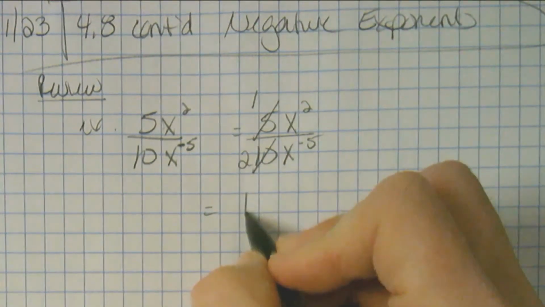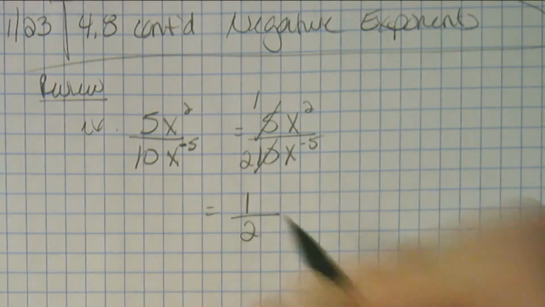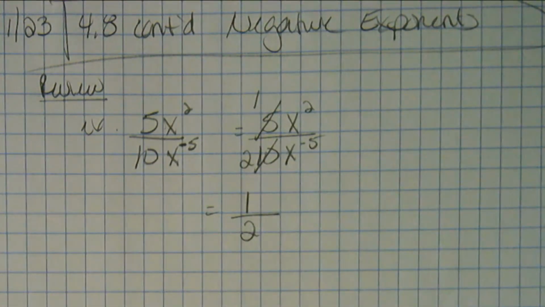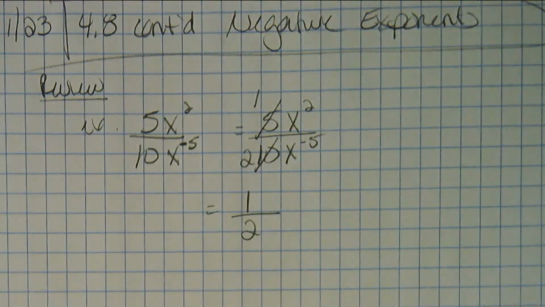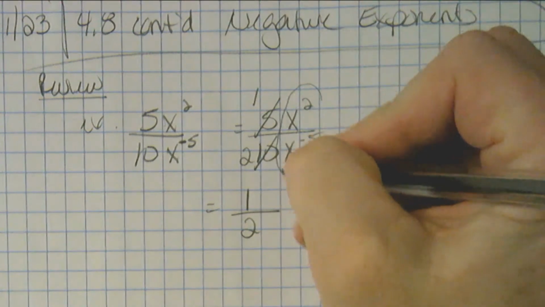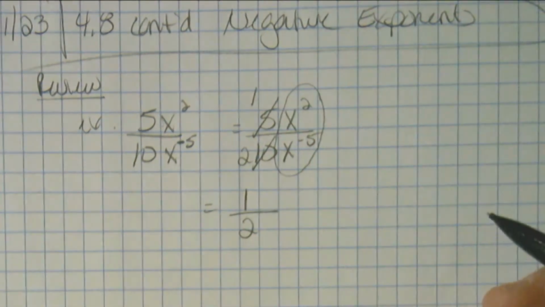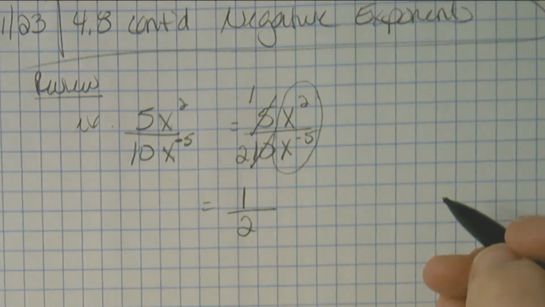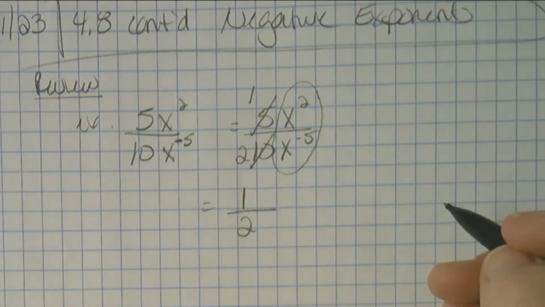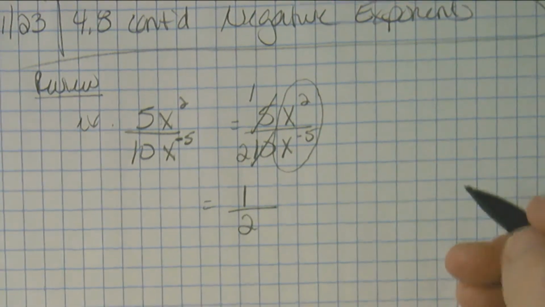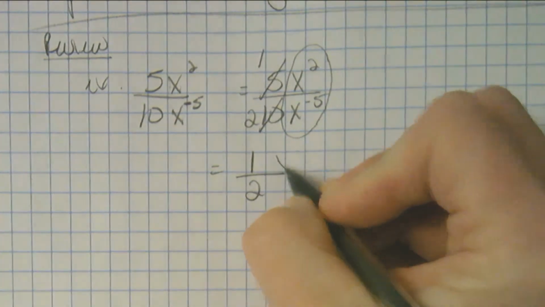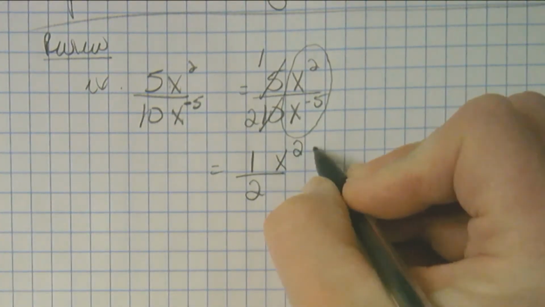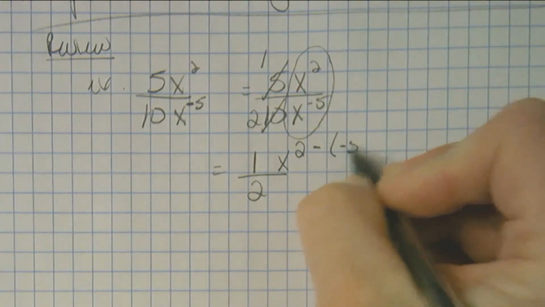So far in my numerator I have a 1, in my denominator I have a 2. So Frankie, are you cool with that? Okay. Now I'm going to be doing the division power rule on x squared divided by x to the negative fifth. Even though that's a negative 5 as an exponent, I'm still going to use my power rule. That doesn't change the process. So in the numerator, I'm going to do x to the 2 minus a negative 5.